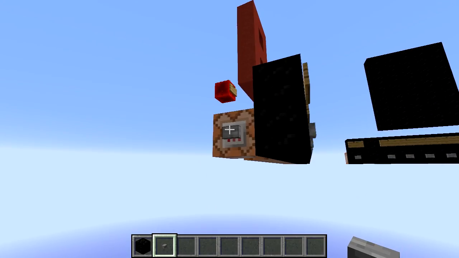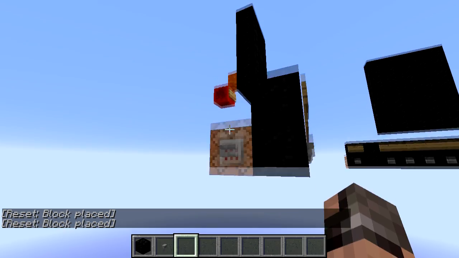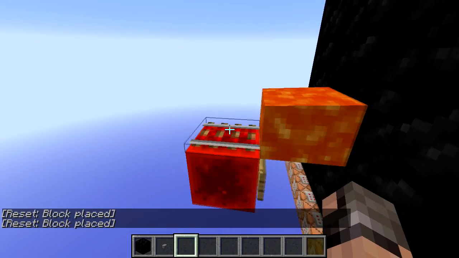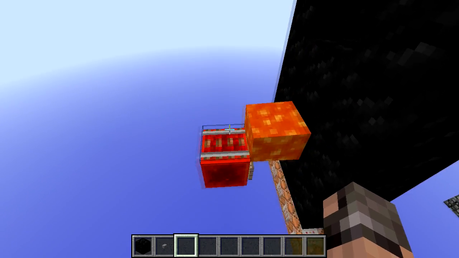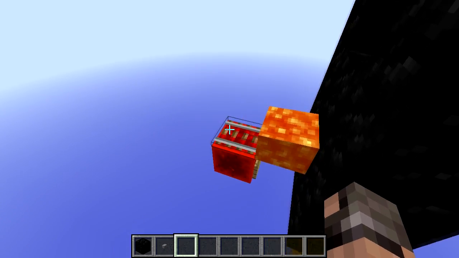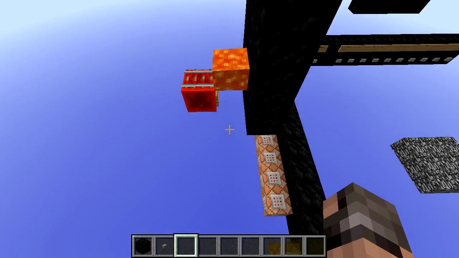Get a better angle. So you see there, when I press the button, a multitude of command block minecarts summon right onto this activated activator rail, and then they disappear.